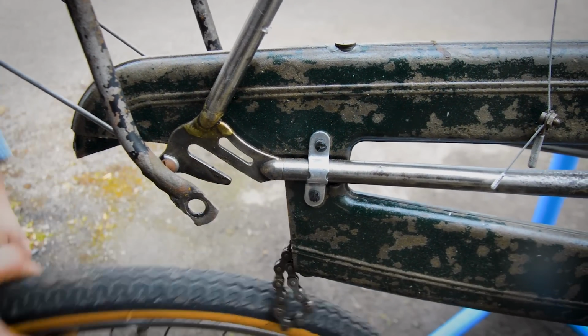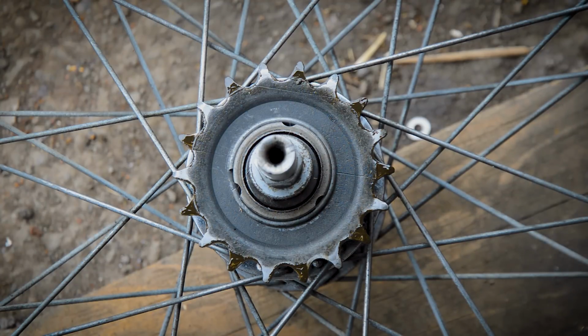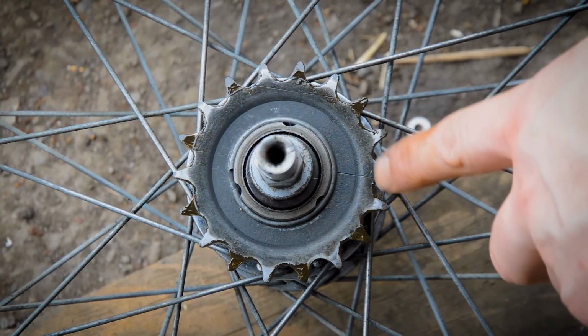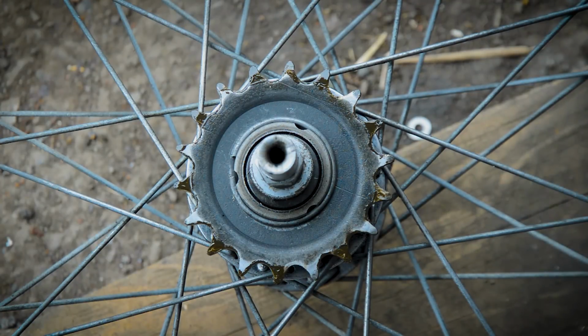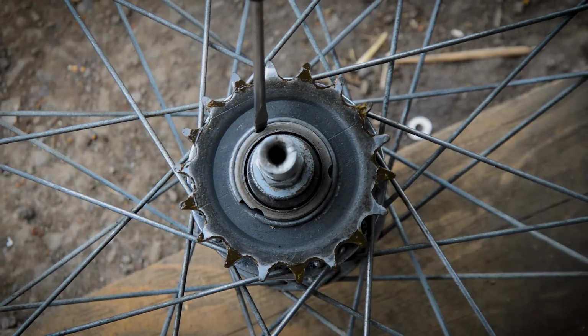and you're out. Now with the wheel out, we have access to the cog that's obviously going to determine the gearing. This one is a 1/18 tooth, so I'm going to up that to a 20 tooth, and it's really simple to do. Really. All you'll see on here is a little, what do you call them, circlip.